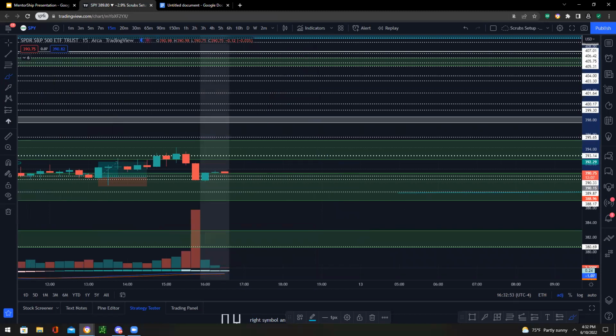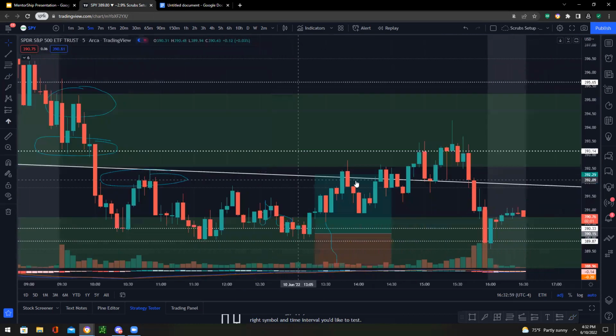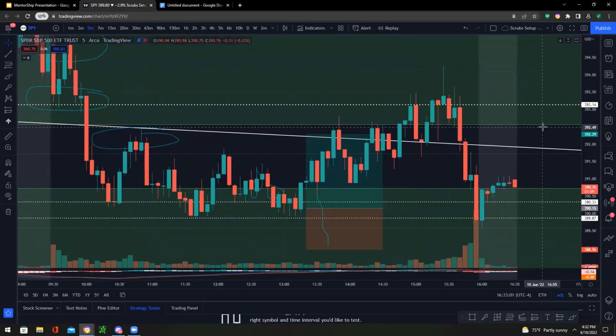How much do you trim per profit target? That's a good question. It also really depends on how many contracts you're in. If you're in 2 contracts, at least try to trim 1 contract. I wouldn't trim both of them at the same time because we could always continue running. So you want to definitely trim along the way.